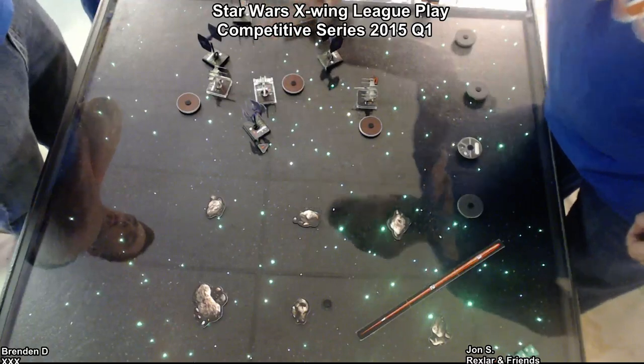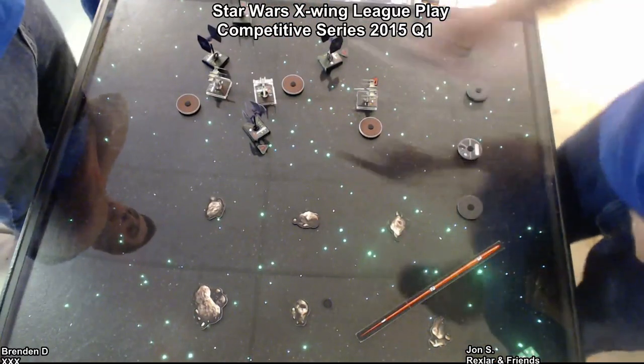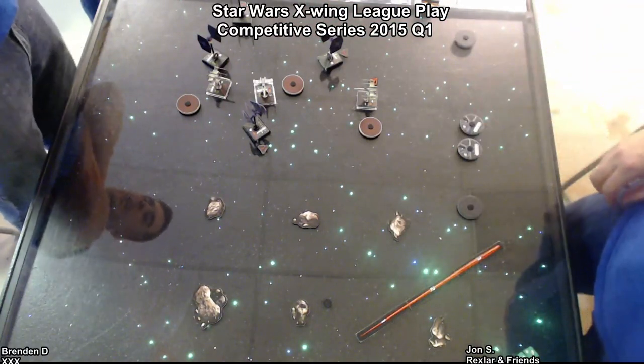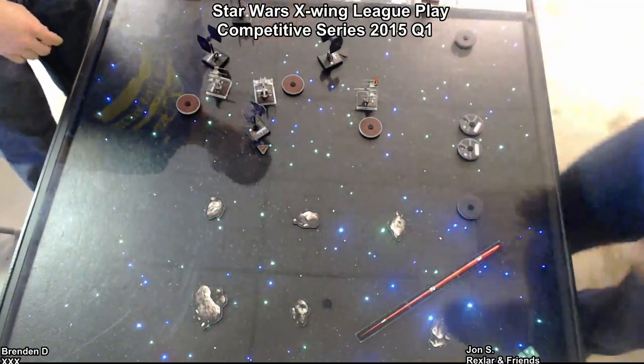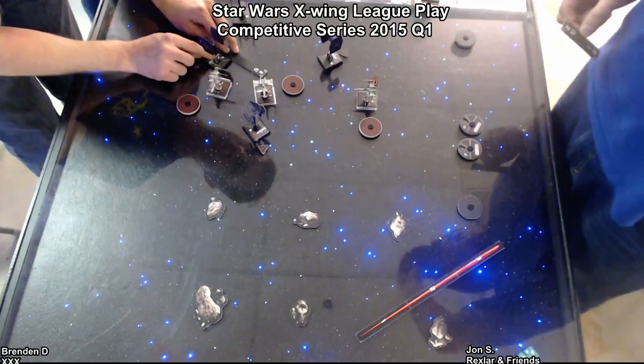1 hull left on Rexler. 3 TIEs left versus 3 hull Wes. 1 hull Wedge and full Luke. Okay. So Wes is down by his shields, which, well, that's not too big of a deal.